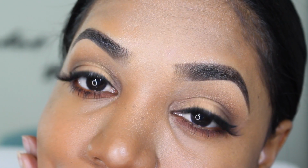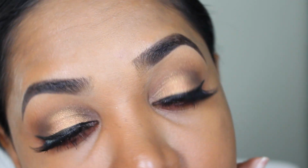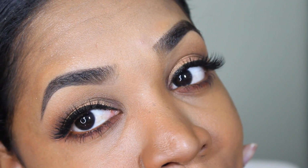And here are the eyes, completely done. It's a nice, simple, subtle look. It's great, again, for spring and date night.